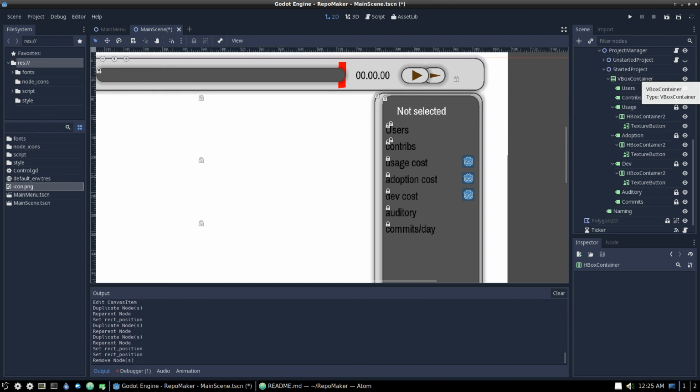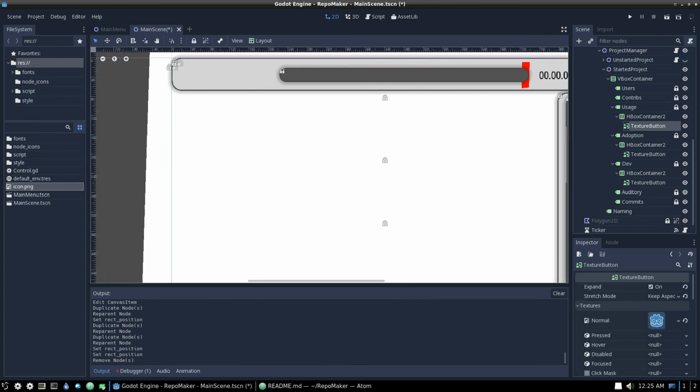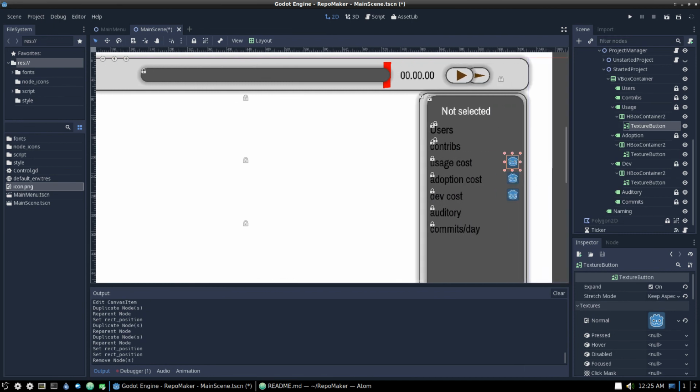We actually can write a script for our texture button here, right? But also we can, what to do. This is a hard question. Let's see.